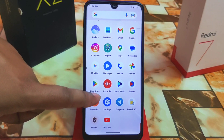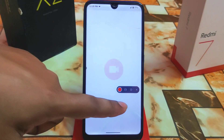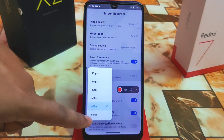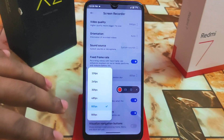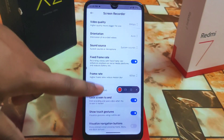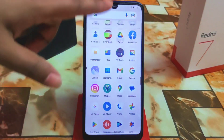Last but not least, let me show you the MIUI Screen Recorder — it's really great. It has a fixed frame rate option and the frame rate can be extended up to 90 FPS. I already recorded at 60 FPS and it's really good. Everything is working fine with no issues.